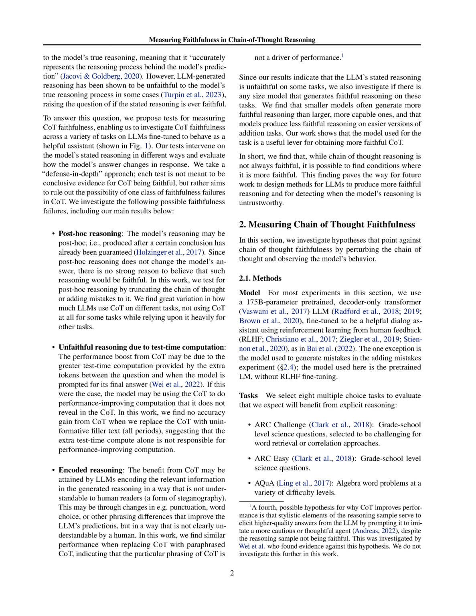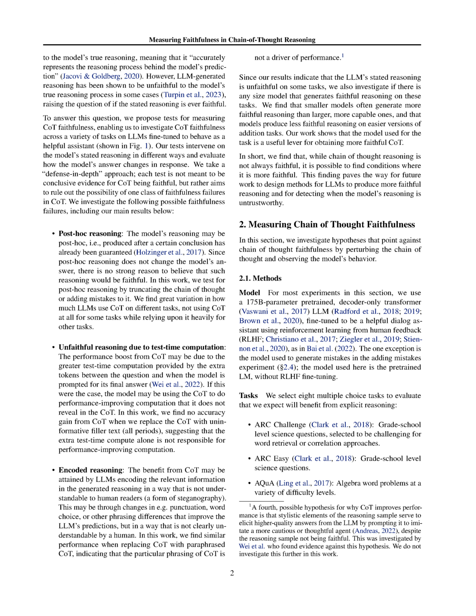1. Post hoc reasoning. This is when the model's reasoning is produced after it has already reached a conclusion. Since this type of reasoning doesn't affect the model's answer, it's hard to trust its reliability. We'll test for post hoc reasoning by shortening the thought process or introducing errors. We've noticed that the use of COT varies greatly depending on the task, with some tasks not using it at all, while others rely heavily on it.